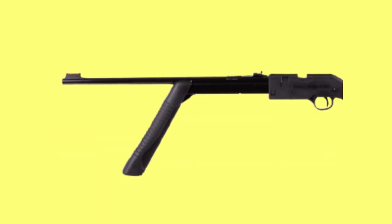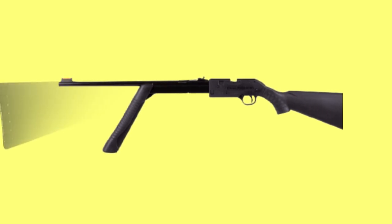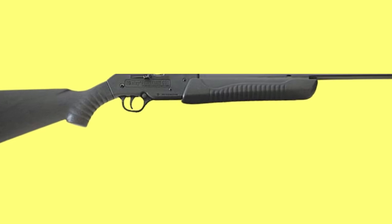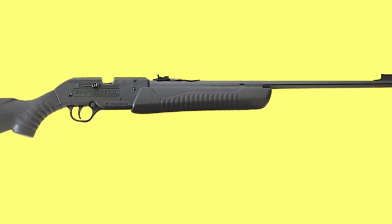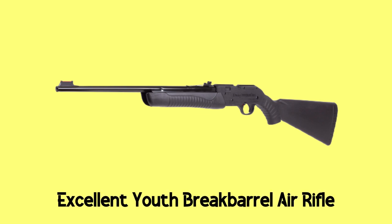Thanks to its versatility, Powerline 901 is a plinker and a small pest hunter. Moreover, it boasts increased accuracy. The composite stock is not only durable but also designed for ease of hold. Its trigger is smooth and you can send a wide range of pellets through this airgun. Pros: smooth trigger, affordable, pumps easy. Con: needs better sights. Overall, this is an excellent youth .177 caliber air rifle for plinking and target practice.